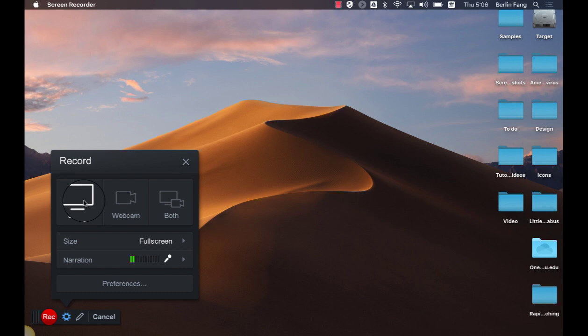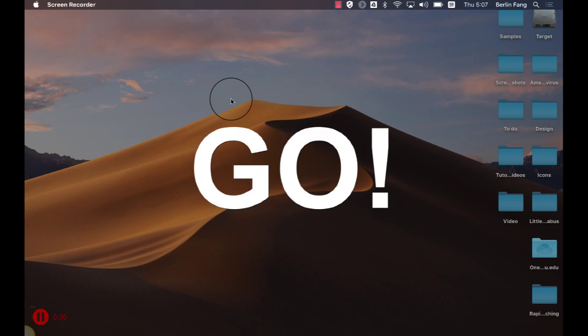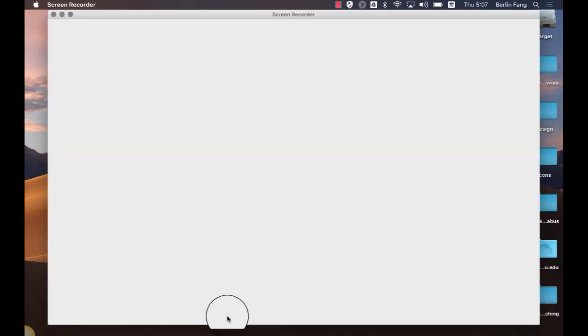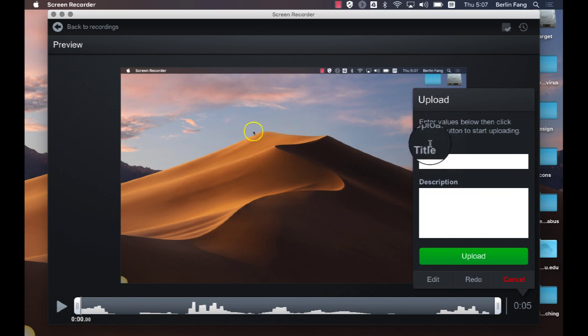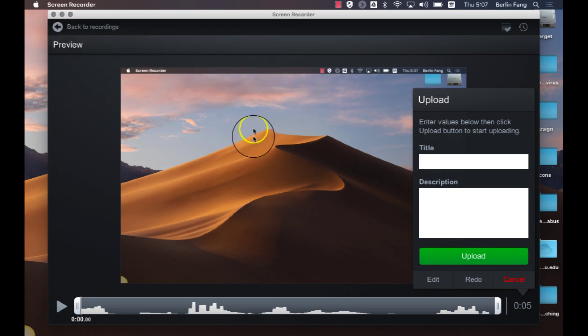So I'm going to record the screen only, and I hit record and let it finish starting it, and then you stop it. Okay, and click on done. Typically you will be asked to put in a title here and put a description here and then upload it, right? But don't do that if this is just a trial recording. Instead, you go to recording, because I'm trying to show you how to find the lost ones, so not the current one that I tried to trick Studio into coming to this page.